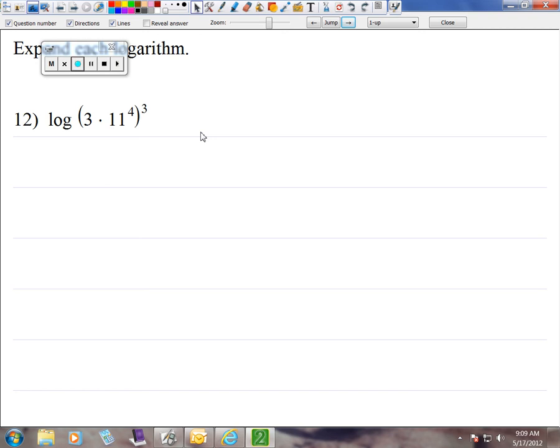All right, what would you do if you had that? I'll let you do that. Go ahead. That is something you can do. It's not really called distributing, though. This is not the distributive property. This is an exponent power to a power property, which means you multiply exponents. So you're right, you got to get rid of it by doing that, and in a sense that's what you're doing. But it would equal that. 3 to the 3rd, 11 to the 12th.